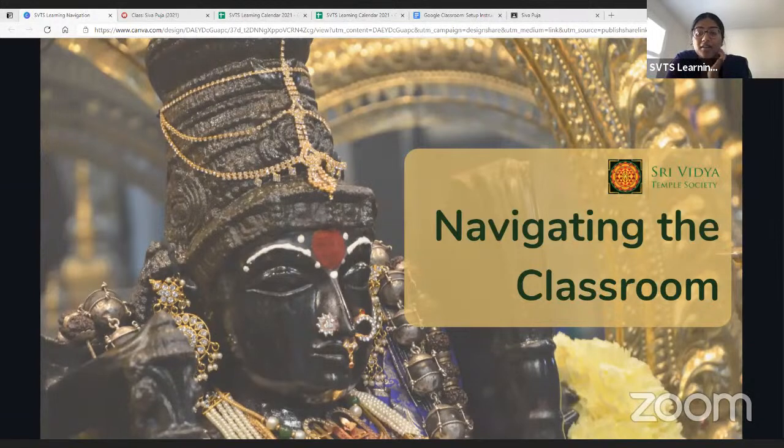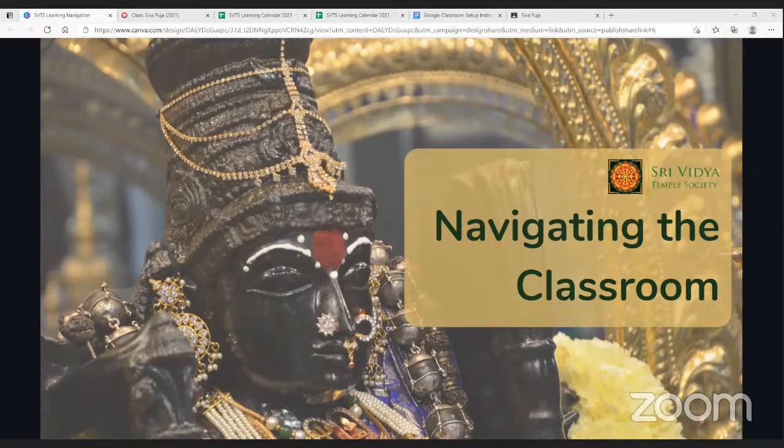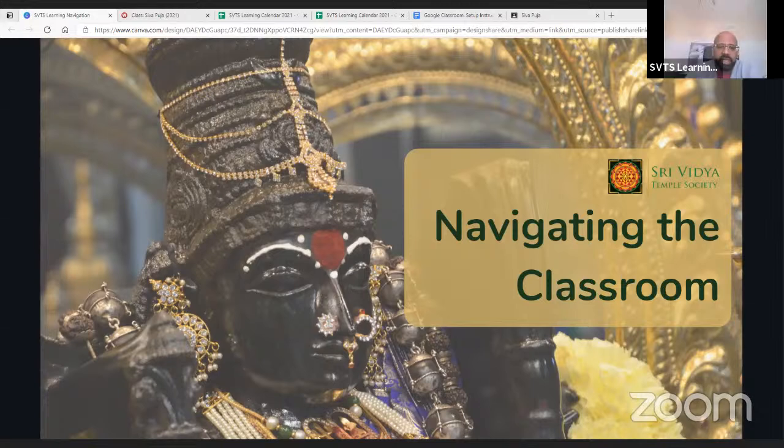Does the same class code work for all classes, or is it individual for each class? It's actually individual for each class. The class code will be unique for each classroom. That's a good question. That's why it's important that you register for every individual class, because, like was just mentioned, the classroom code will be unique. Also, the materials for each class will be unique. So in order to receive unique course materials, you have to register for each class.